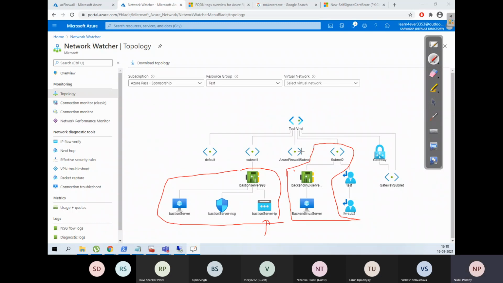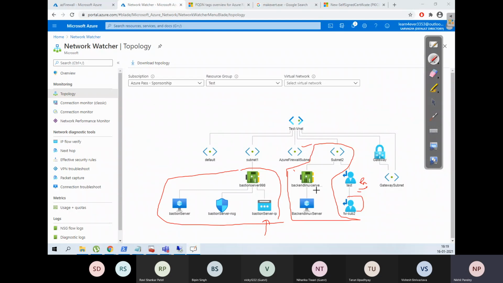This is the firewall subnet and this is the firewall. And this was the test route I created for this. There are a few more extra things for other purposes. So this is the topology.